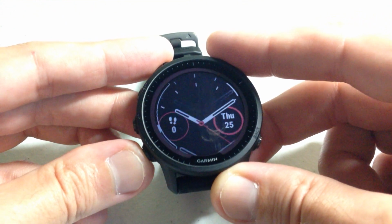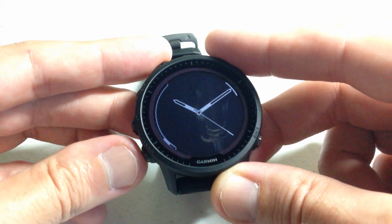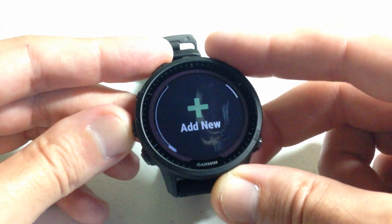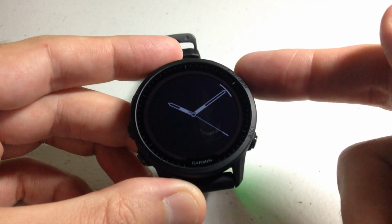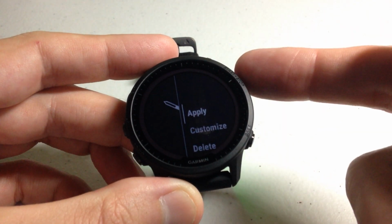Now, when you get your Forerunner, you're going to see a lot of watch faces out there. Some of them are great. Some of them you have no use for. This one, for example, I don't have any use for. If you want to remove it, you're going to simply choose the watch face by pressing the upper right button.